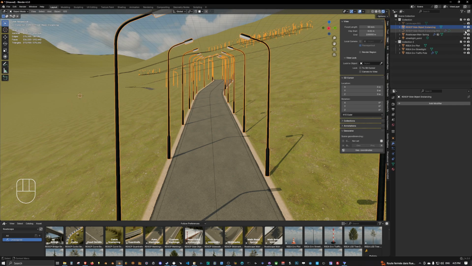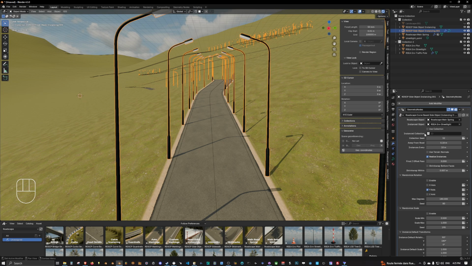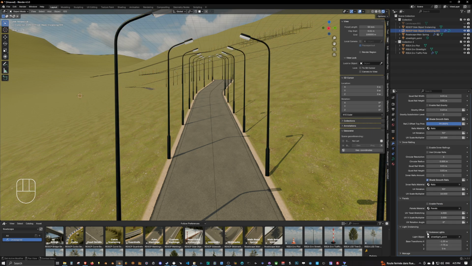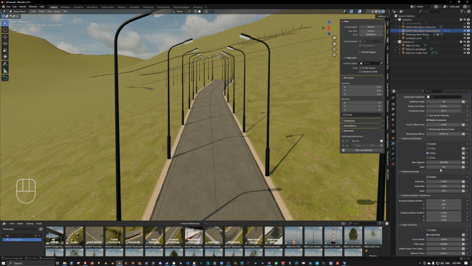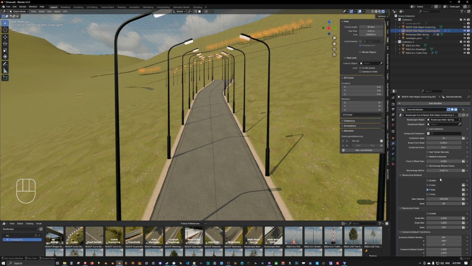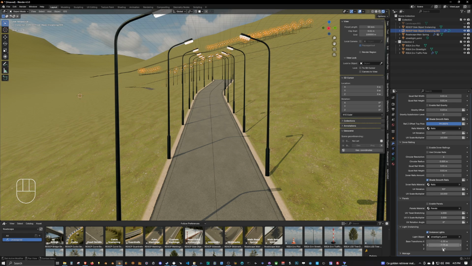But let's say you wanted to have your light as well. As I said, if you want to have light, you should not instance the mesh, and you should simply instance some light. Then you have to uncheck Realize Instances. The transforms here in the instance lights are made to position the light compared to the mesh.